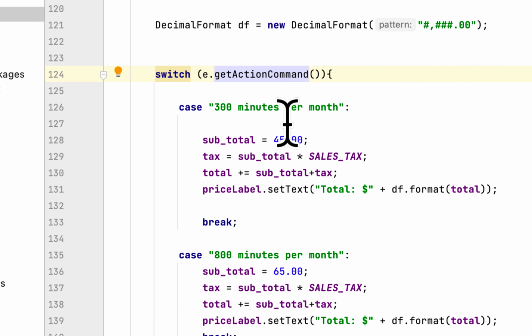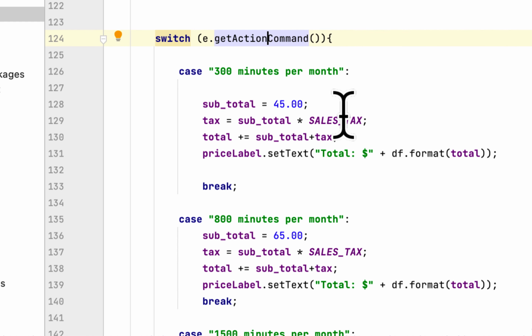And if the button is equal to 300 minutes, then we add $45 to the subtotal. Then we calculate the tax by multiplying the subtotal by sales tax, and we add the subtotal and the tax to the total here.